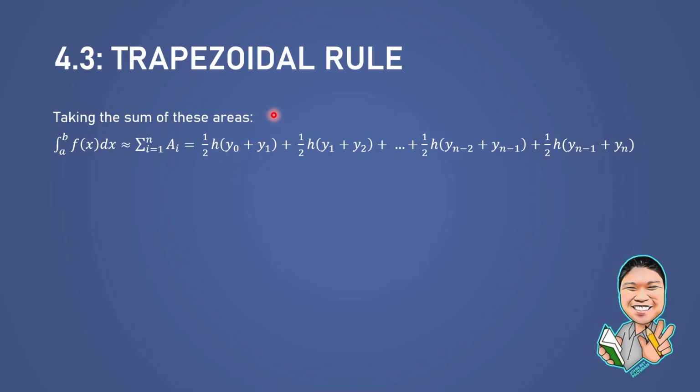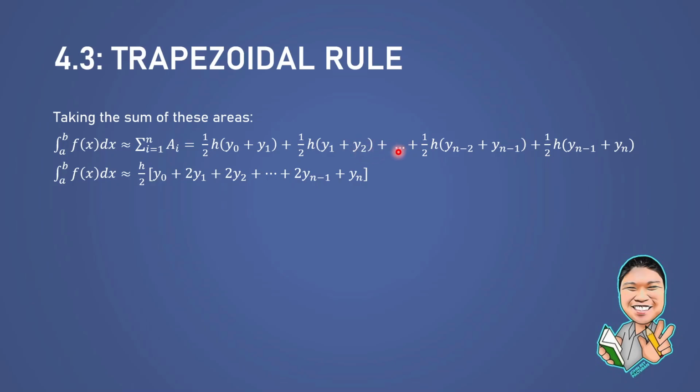So, 1/2 nung area sub 1, area sub 2, so on so forth, area sub n minus 1, then area sub n. And kung titingnan nyo, pwede nyong i-factor yung h dito. Actually, yung 1/2 h is common siya sa lahat, no? So, pwede natin yan i-factor. Kaya ang lalabas is h over 2 na lang. So, y sub 0, bakit naging 2y sub 1? Kasi y sub 1 plus y sub 1. And bakit naging 2y sub 2?